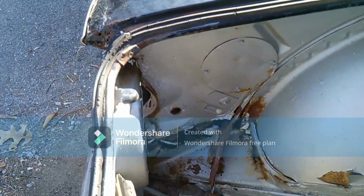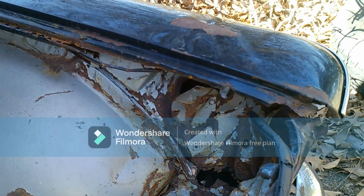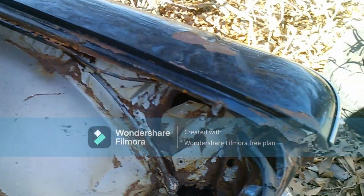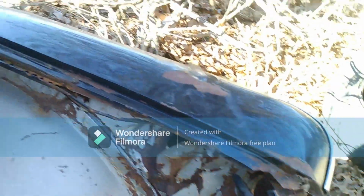As you can see, I've got my work cut out for me as far as rust repair, but it's a unibody, so that's why. This is the side, like I said, that took the most damage. Most of that was back there. I pulled that all out. The fender's still kinked, so I'm in the process of taking that fender off so I can straighten it better. Plus, I don't know how well you can see it right there. See the rust line?